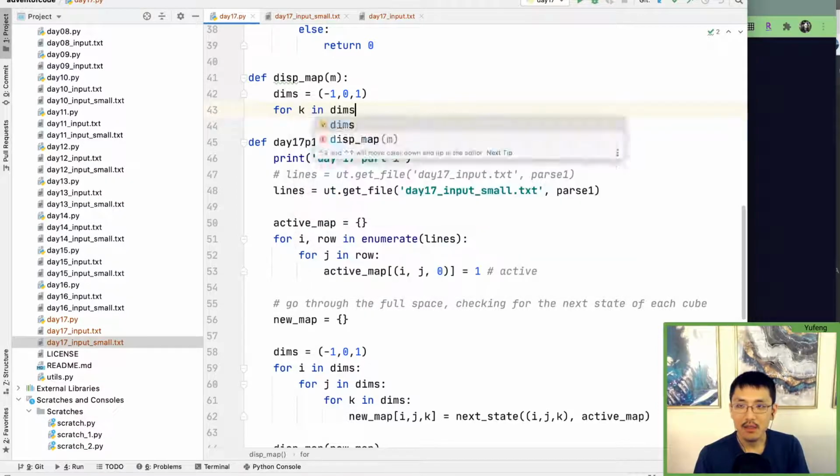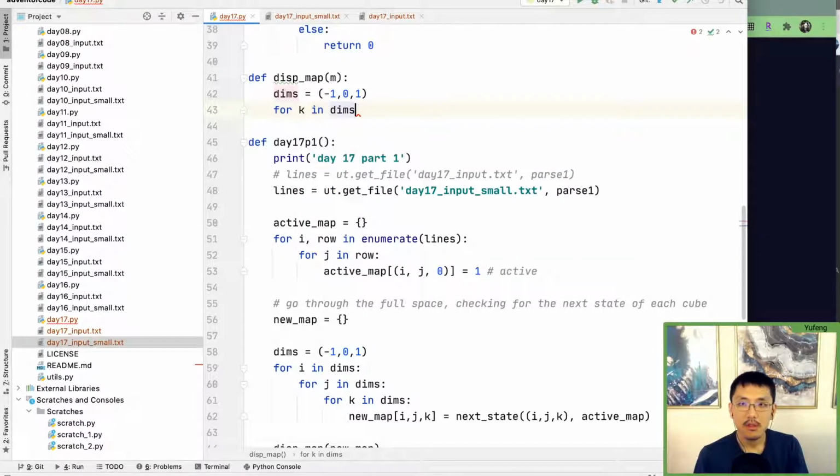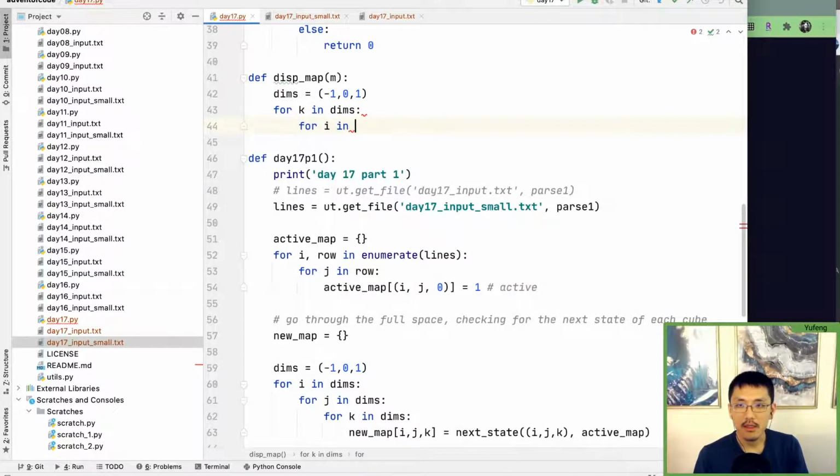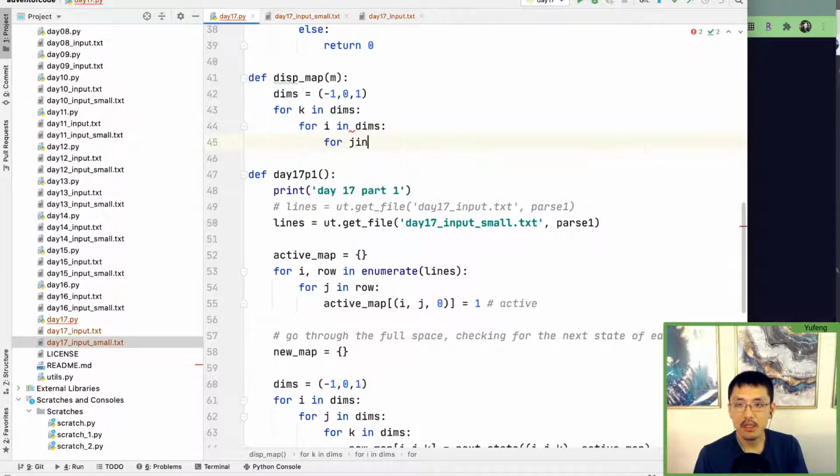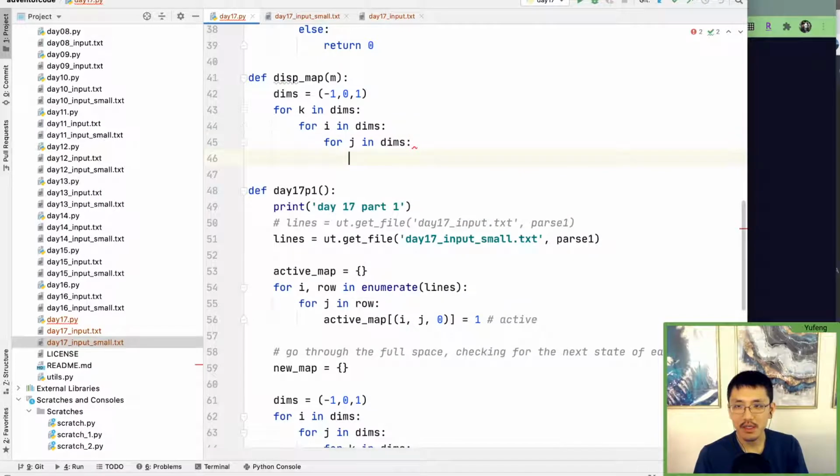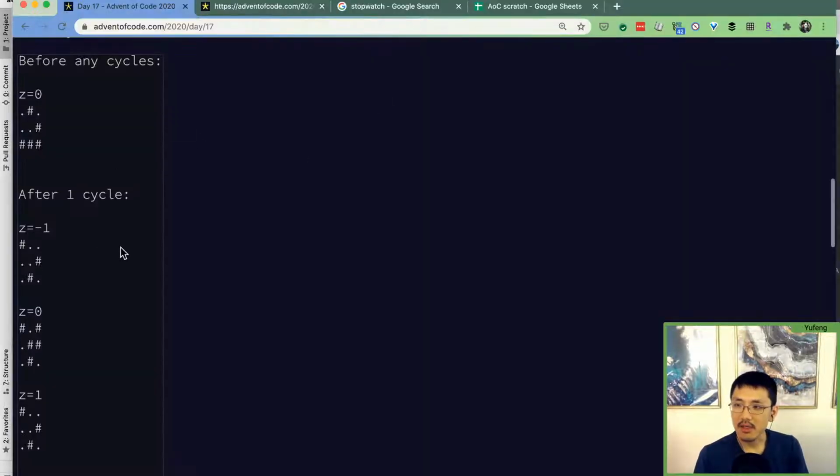For k in dims, for i in dims, for j in dims. I'm switching up the order so I can display it the way they have here.